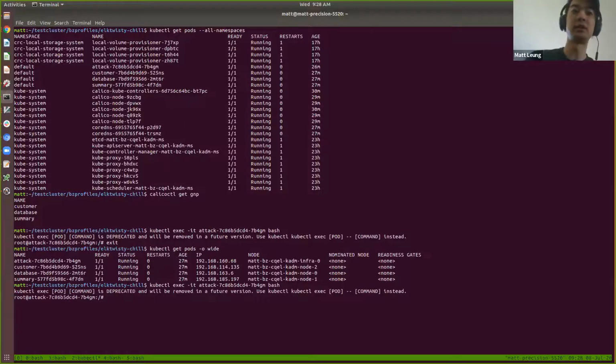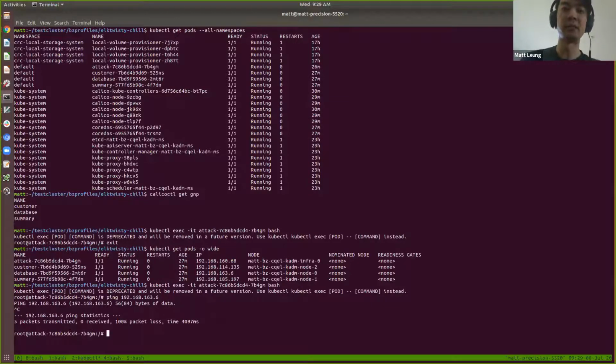I go into the attacker pod and try to ping, say, the database. It shouldn't be able to access it because we should have that policy in the way. So everything's working just as we'd expect it to.